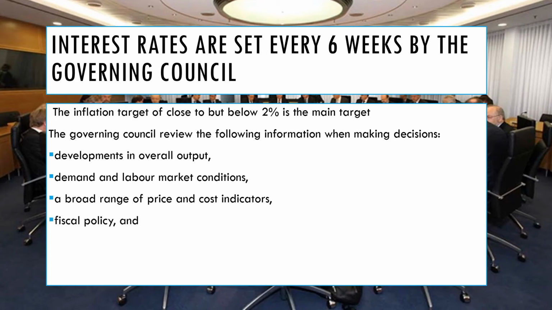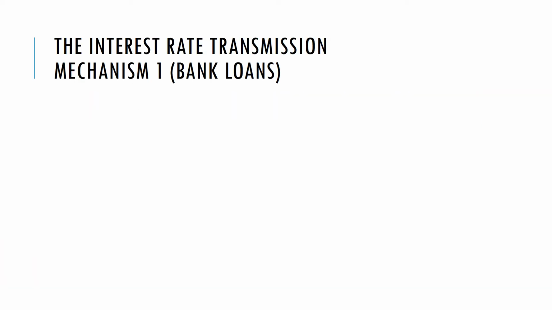They look at the state of fiscal policy. Are governments operating expansionary fiscal policy, which will contribute to inflation, or are they operating austerity, which will reduce aggregate demand in the economy and lower the rate of inflation? They'll also look at the balance of payments for the euro area. And based on all of this information, they need to make a call on what's happening to inflation and how to respond by changing interest rates. So let's have a look at how changes in the interest rate can affect the economy and get the inflation target to be met.